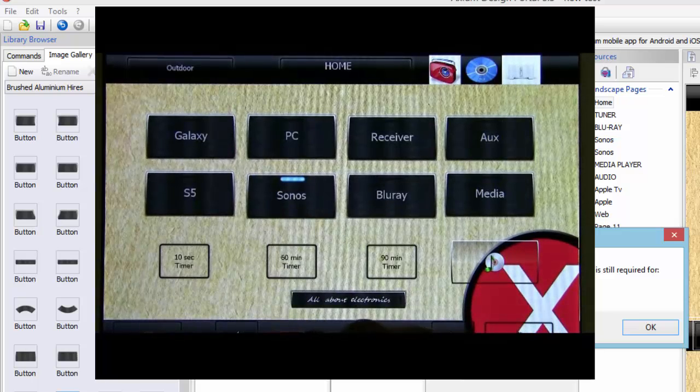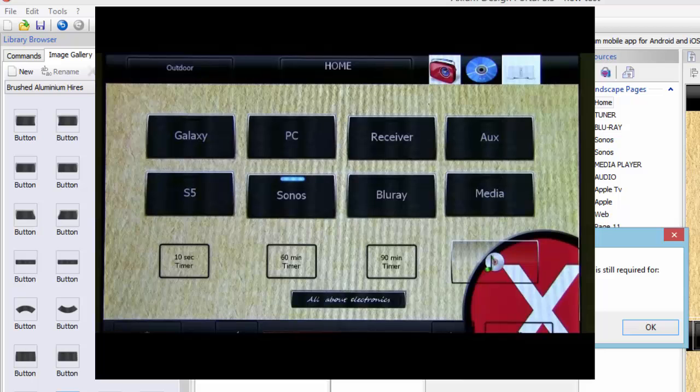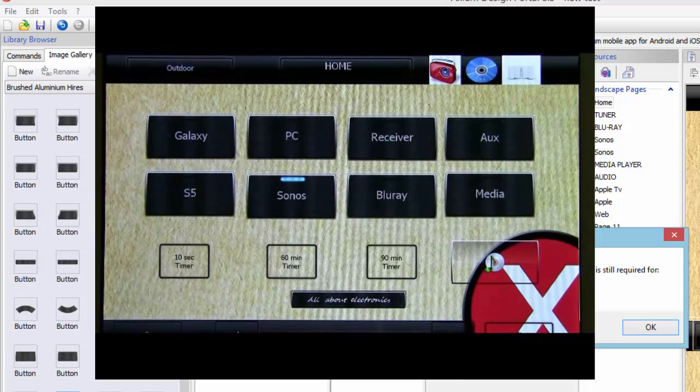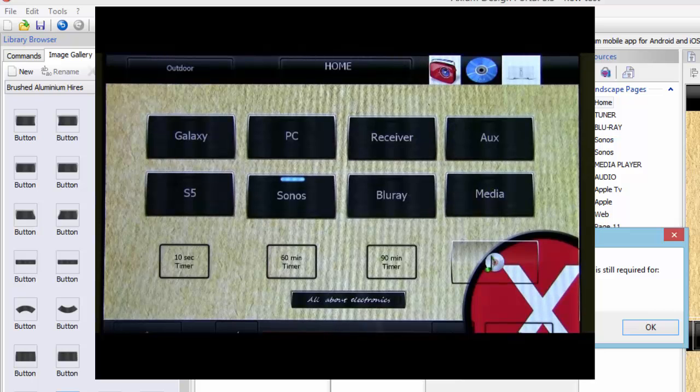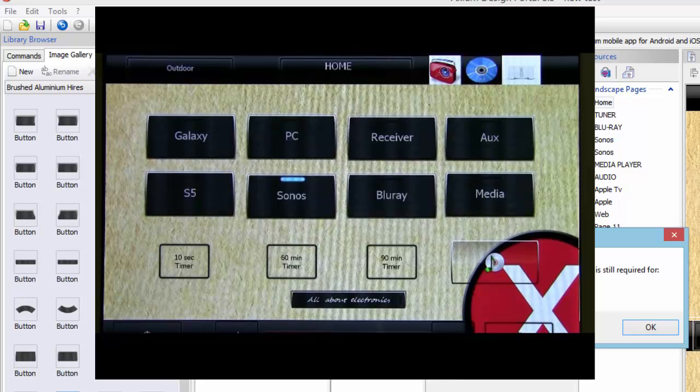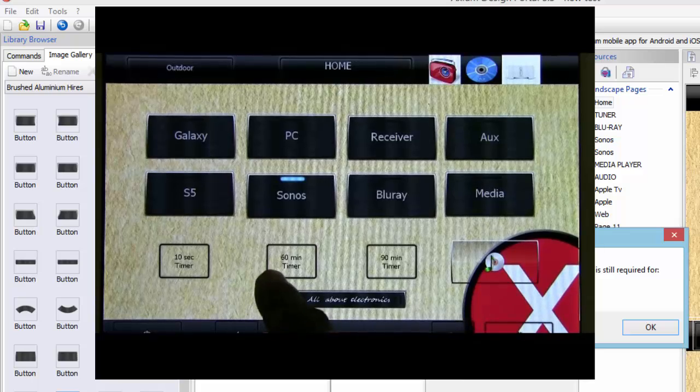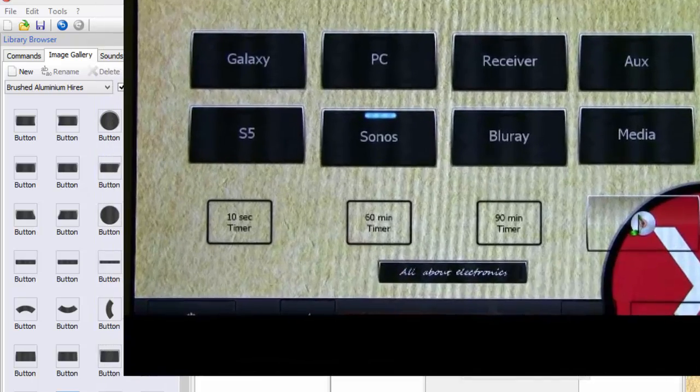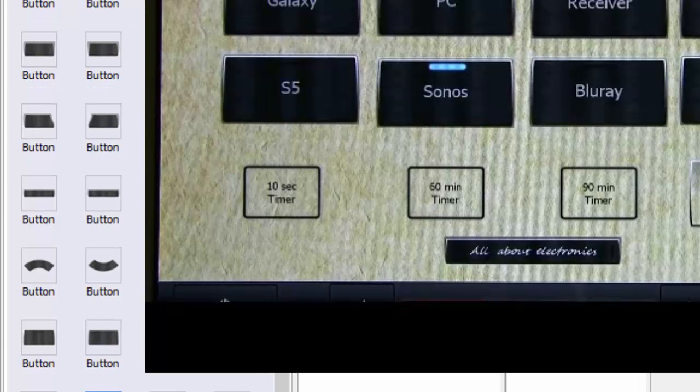We're going to do that one more time, we'll go ahead and turn that back on there. Once again, you go ahead, hit your 10-second timer button, and in 10 seconds, it should shut off. Okay, now you can set this timer, could be set for 30 minutes, 60 minutes, whatever you choose to.